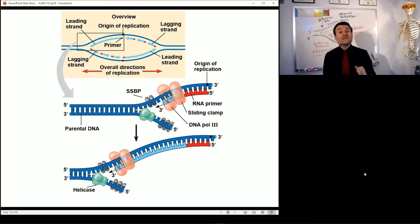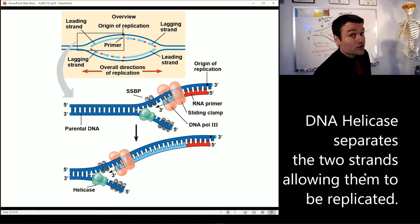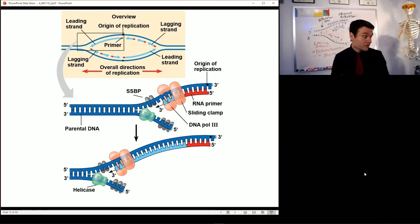There's also a seafoam green enzyme you can see down there. That one is called DNA helicase. The job of DNA helicase is to ride along the DNA molecule and just break those hydrogen bonds in between the base pairs. So DNA helicase, it unzips your genes. That's its main job, is to separate the 2 strands of DNA from each other to allow replication to occur on both of these strands.